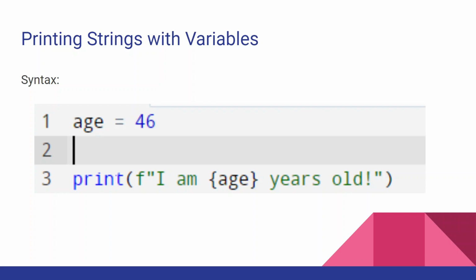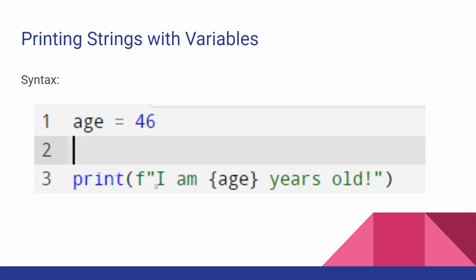Obviously, we can't hard code it, which is, I am 50 years old, meaning you already declared a variable and gave it a value without even asking the user. As a result, you won't get an accurate answer, and you can't account for people saying they're 30 years old, and you'll be saying they're 50, right? So what we do is make a formatted string.